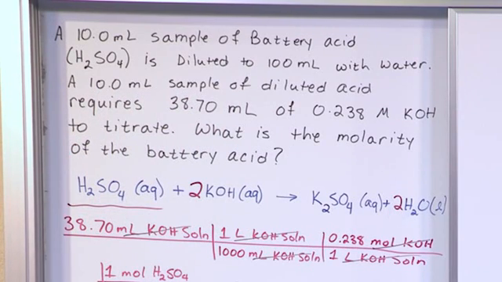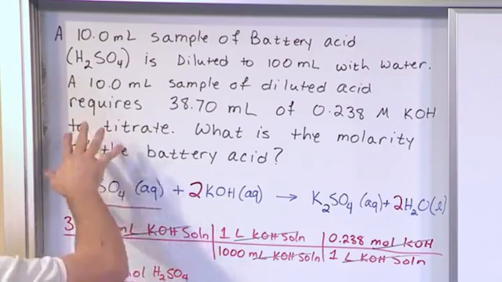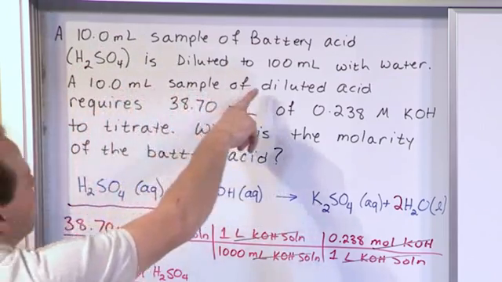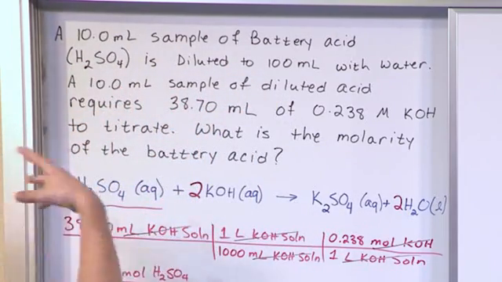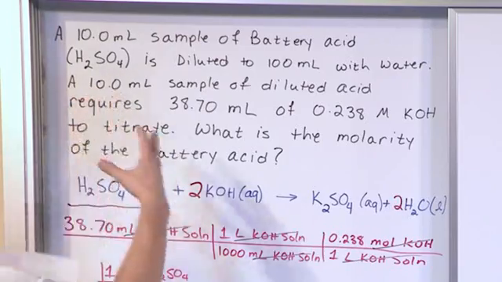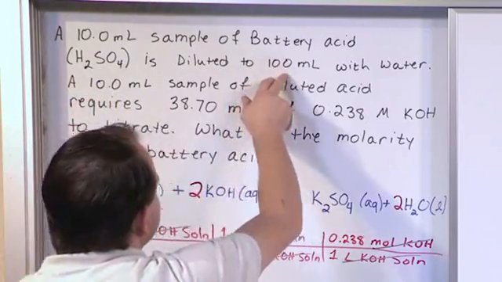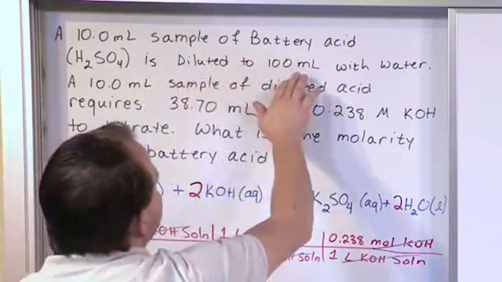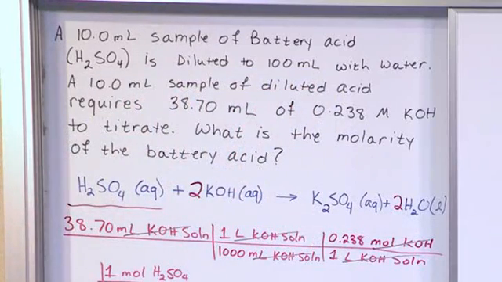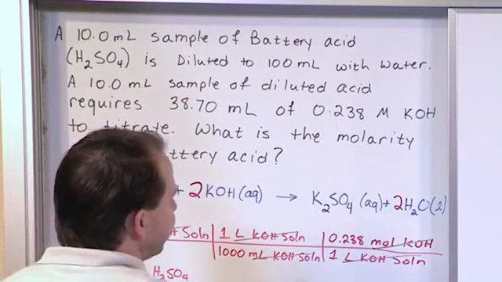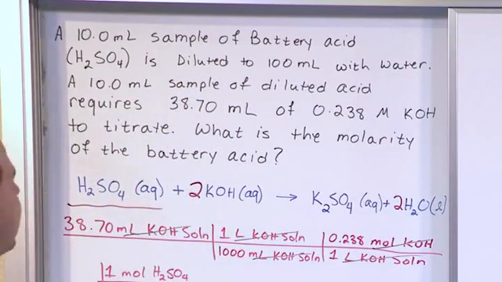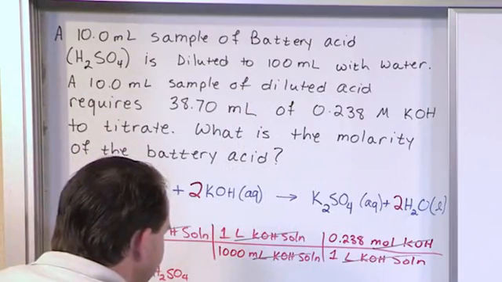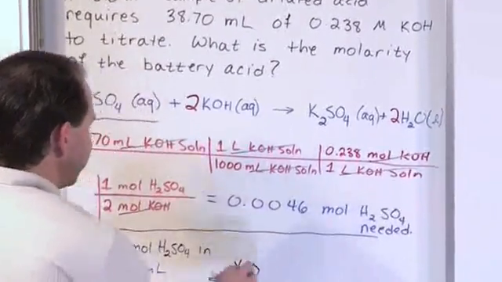Okay? So what this tells you next is that, all right, let's backtrack a little bit further in the history of what we did here. If that was how many moles were in the diluted guy, then prior to us dipping out our 10 milliliters, when we had our larger vat of 100 milliliters, since this is 10 times the volume, in the larger bucket I should have had also 10 times the moles of H2SO4 in this 100 milliliter sample before I dipped out some. So what I'm going to do is illustrate that with multiplying by 10. That's what times 10 means.